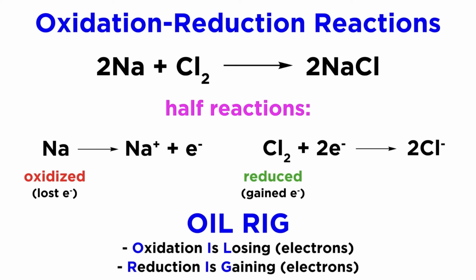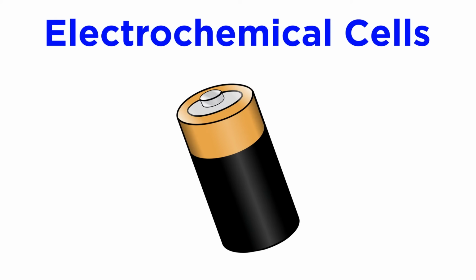We've already learned about redox reactions where electron transfer occurs, and the substance that loses electrons is being oxidized, while the substance that gains electrons is being reduced. This is actually the type of chemistry that is utilized in things like batteries, which are examples of electrochemical cells. Before we dive into electrochemical cells, let's first summarize some terms and concepts that are associated with electricity, which will make everything a little easier to grasp.